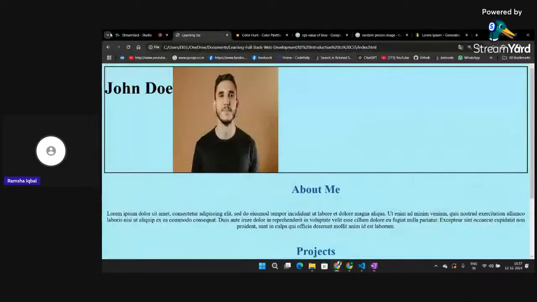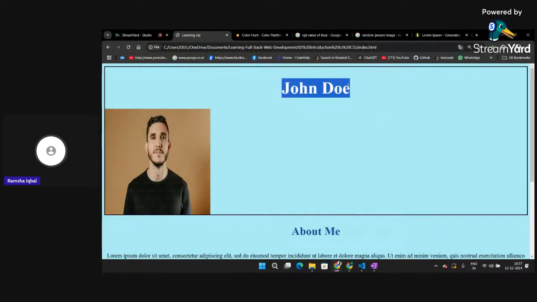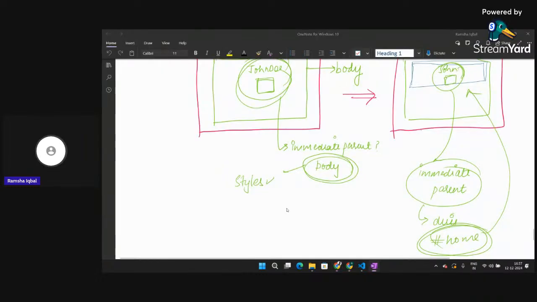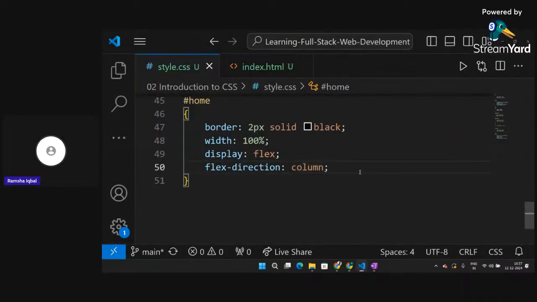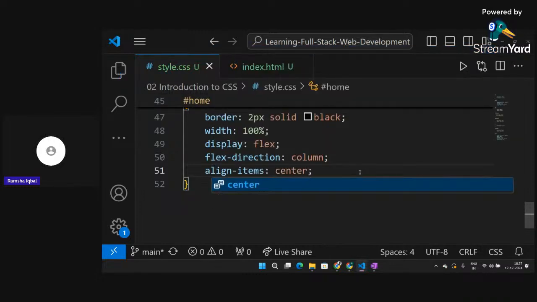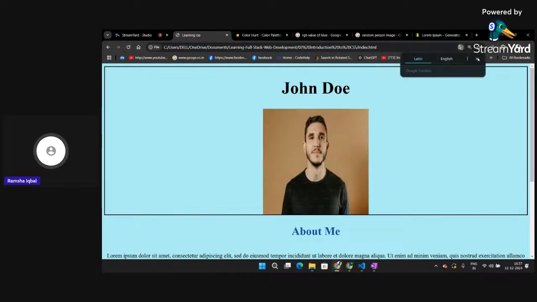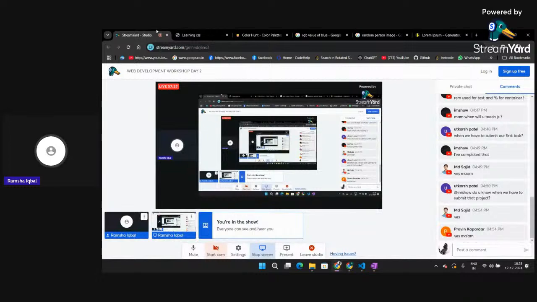We have done that. It's coming at the center align because we have added the text align center property. Now I want it to be at the center, so I will again add, after column, align items center. Okay, click on refresh to see I am able to change the alignment accordingly.